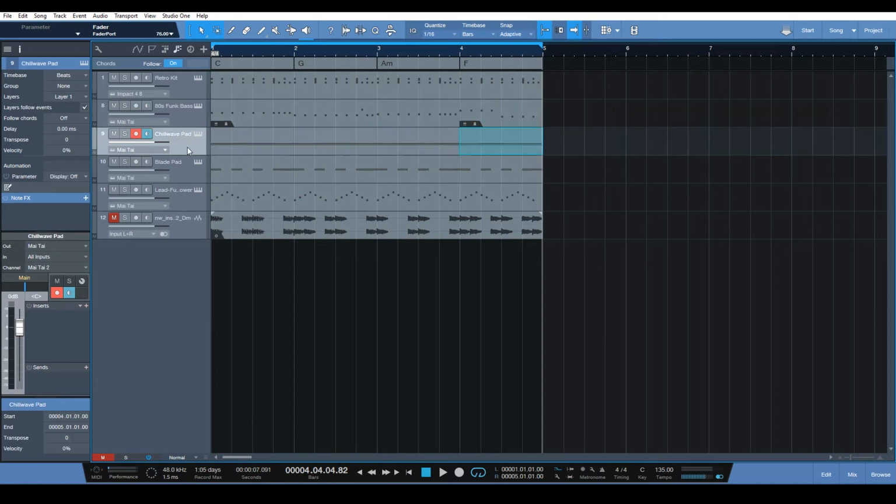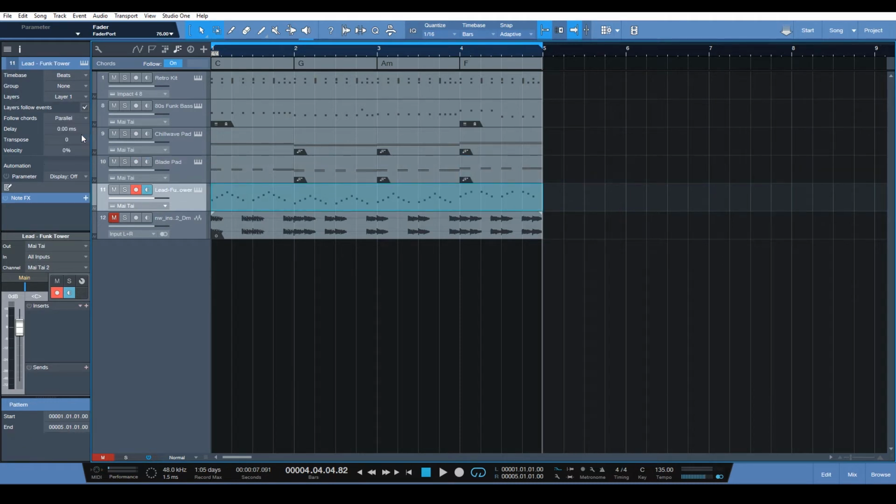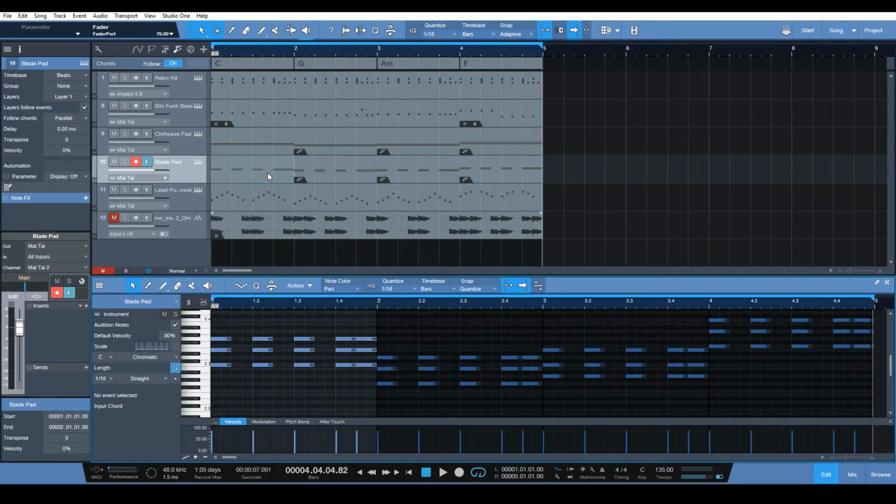Why not? And then these ones, I typically find the parallel seems to work pretty good. So let's just do that for each one of these. Parallel. And you can see, I don't know if you noticed, but the MIDI actually changed here. So let's check out this instrument part here. And you can see now that it's actually not just playing the same chord throughout all four bars. It's actually following the chord progression that we have up here in our chord track. So let's actually listen to what happens now.